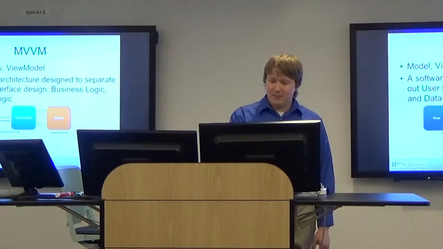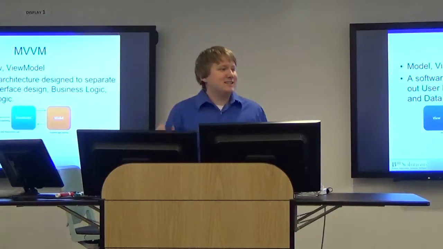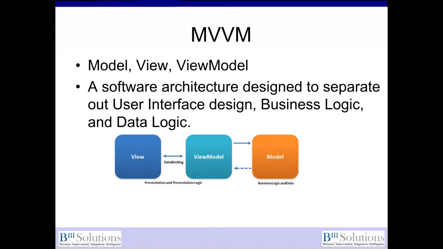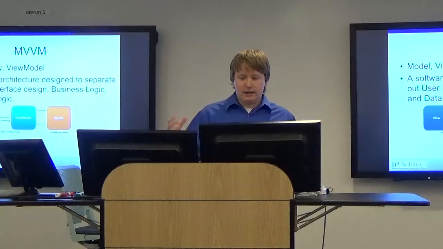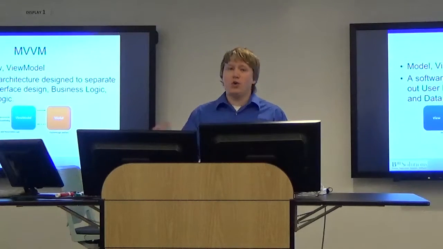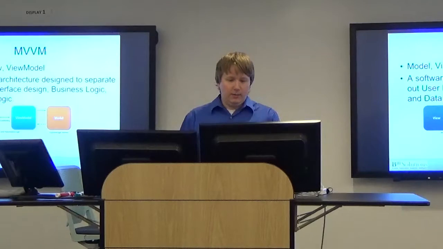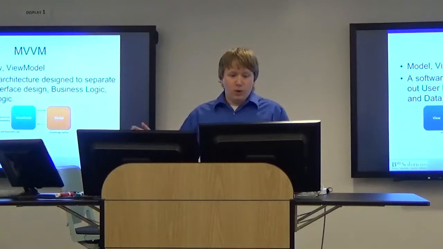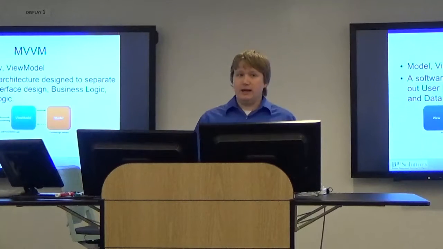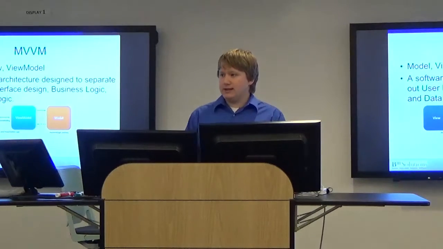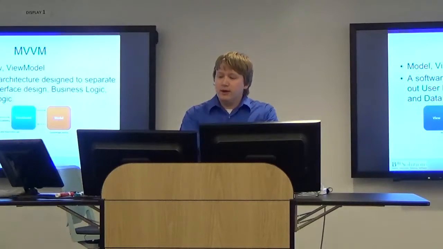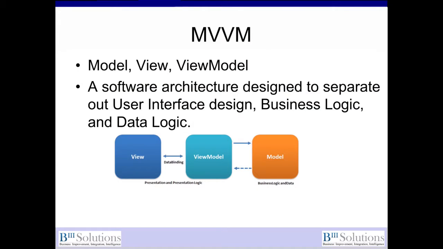Let's start with MVVM. First off, what is it? It's a design or a software architecture that's designed to separate out user interface design, business logic, and data logic. So this isn't exactly a language, it's more of an idea of how to approach writing software. The acronym itself stands for Model, View, and View Model. We'll dive into what each of those things mean and how to separate them out later on, but just to give you a quick overview, we have this little picture here to separate out the different ideas.